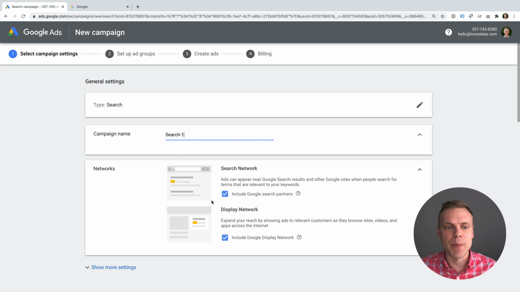So this is now where we need to start really refining down the configurations and the settings for our first Google Ads campaign. So first off, we're going to name our campaign. Now, the best way to think about a campaign inside Google Ads is like a folder. So our campaign is like a top-level folder. So we might, for example, say that we're selling cameras online. We might have one campaign for one type of camera brand, and then a different campaign, a separate folder, for the other camera brand that we're selling. So it's a top-level folder structure.